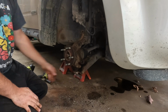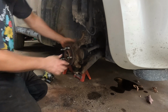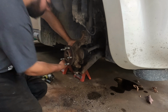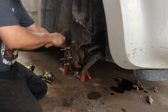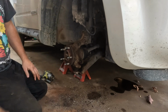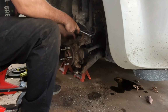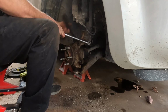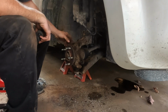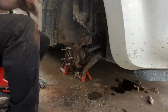So ball joint is on but not tight, strut's on but not tight. I can get the tie rod in. Get the nut started back onto that. Then we just got to tighten up those three things I just mentioned. Alright, tie rod's tight. I tightened the two bolts holding the strut. And I tightened this one that holds the ball joint stud in.